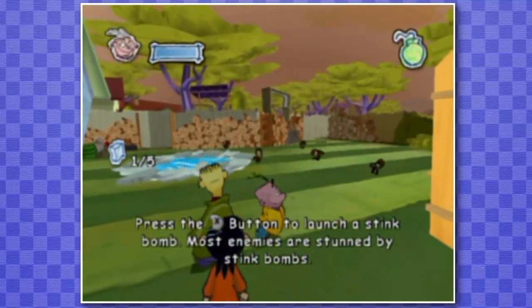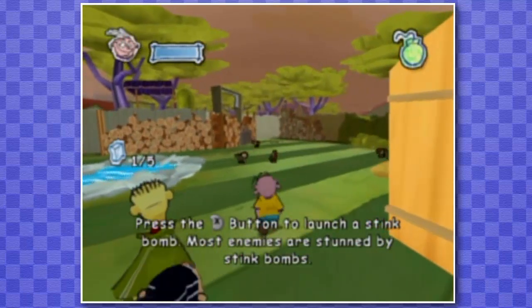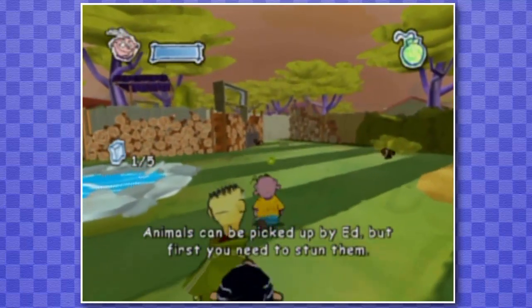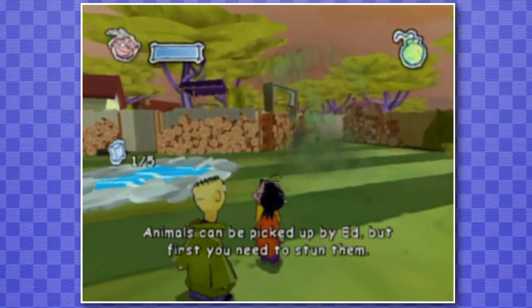To Eddy, press X to launch stink bombs. The El Mando stink bomb? All right, cuckoo. Most enemies are stunned by stink bombs. Animals can be picked up by Ed, but first you need to stun them.